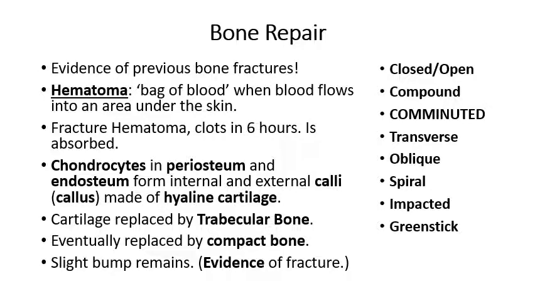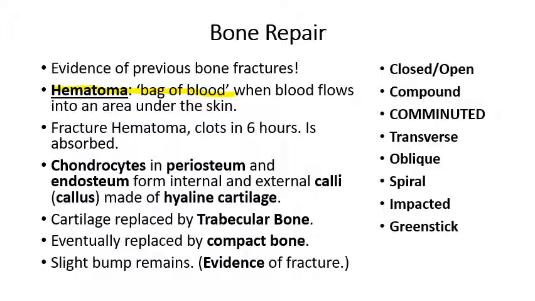All right, so when a bone is broken, the first thing you will get is a hematoma. The word hematoma basically means a bag of blood or a bruise, right? So that means that blood flows into the tissue under the skin, but the skin doesn't break, so you get a big swollen bruise that is red the first day, turns purple and black the second and third days, and then disappears eventually.